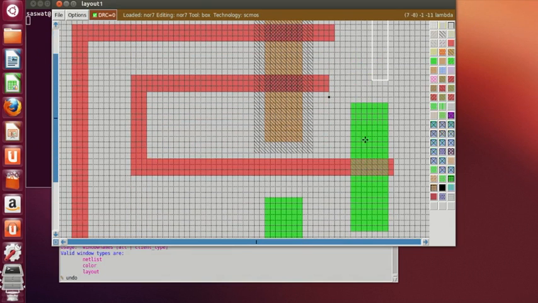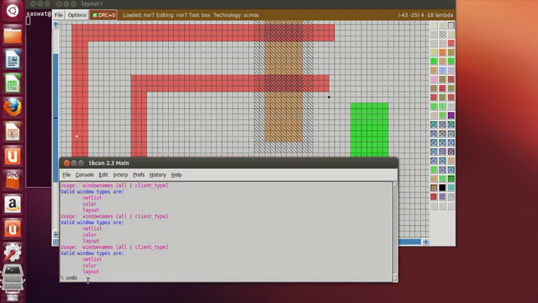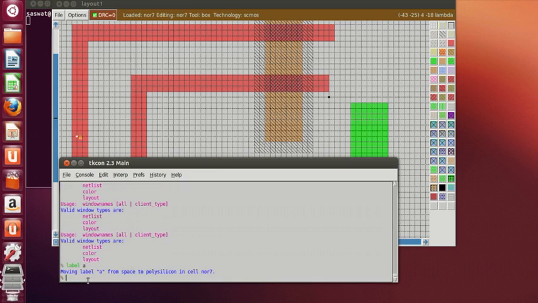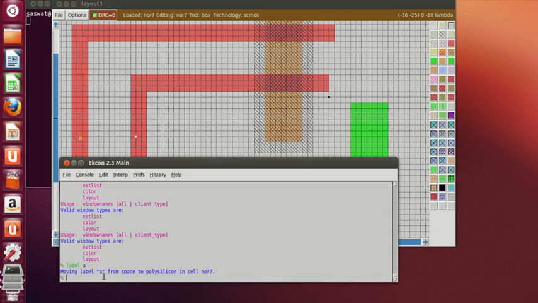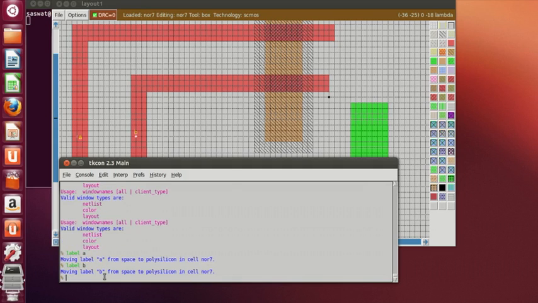Then this is A, so type label A. This is B, type label B.